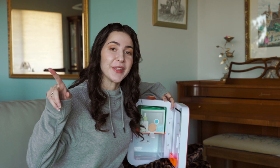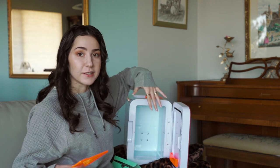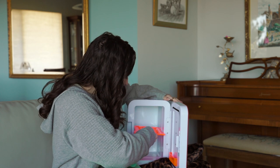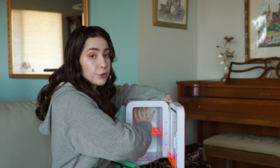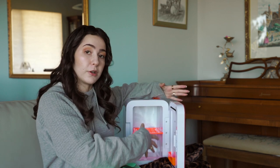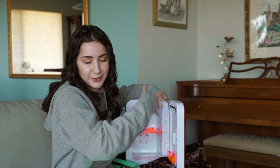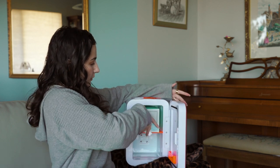I forgot to mention one thing: the little tray inside here, you can pull it out. So if you have really tall products or want full access to the fridge, you can do that. However, this fridge does not have adjustable shelving — it's just one slot, which I wish were adjustable. But honestly, no big deal. There's a lot of space for your products — Protini and similar items will definitely fit. The fridge is also pretty deep, as you saw with all those products fitting inside, which is really nice.